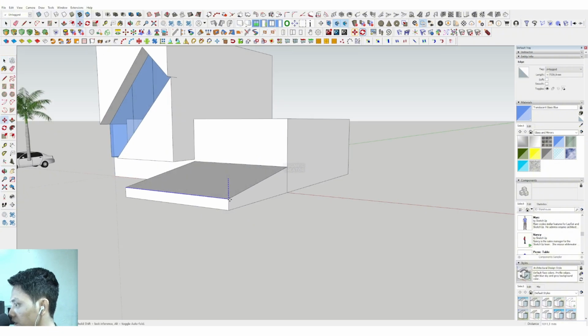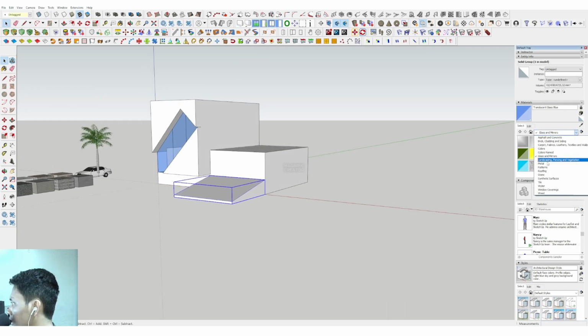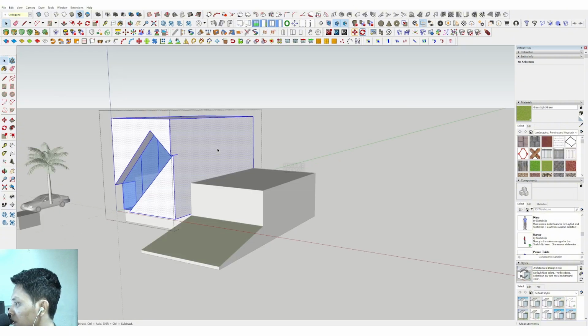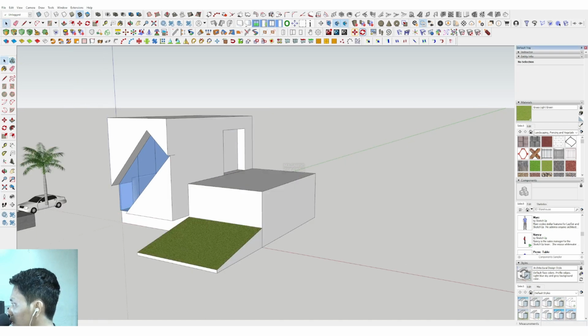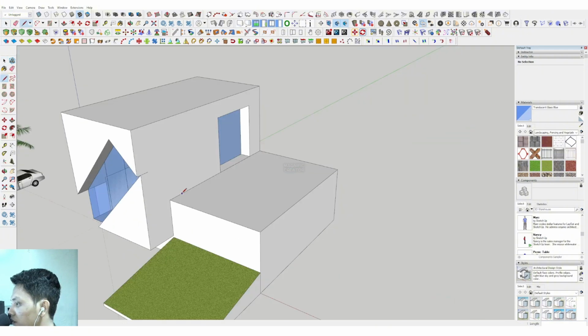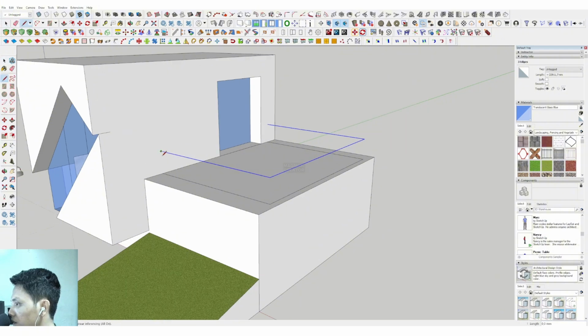Okay. We can just make this one, make group. Okay, now we can assign the materials using the grass materials over there, just like this. And then we can put the door in here, and just put the glazing in here to be the access of the door, and this is also the railing in here. Okay, so we can make the railing. We can move it up around 1.2 meters in here, and also in there, in this position.